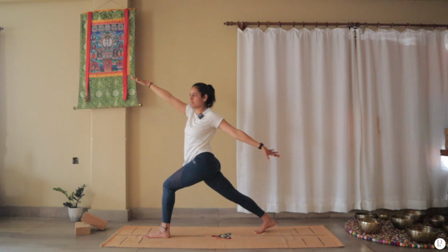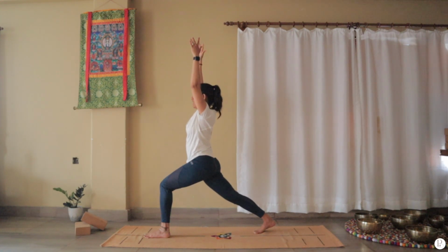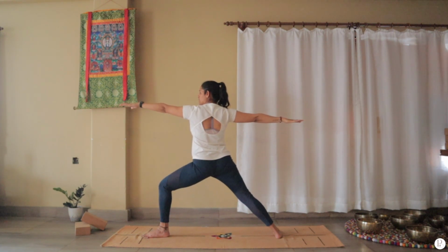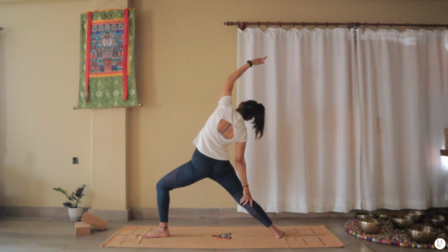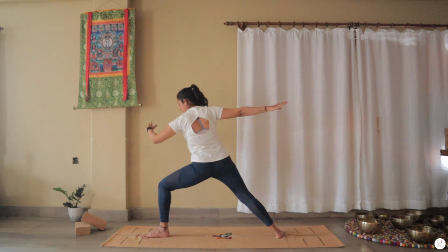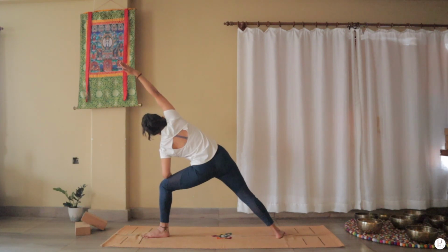Exhale, come back. Now inhale, both arms up, high lunge. Exhale, open for warrior two. Opening the hip, look at your left hand, reaching both hands in both directions. Inhale, reverse warrior, right hand down, left hand up. Exhale. Inhale, come back to warrior two. Exhale, Parshvakonasana, left elbow on the knee, right hand up over the head.